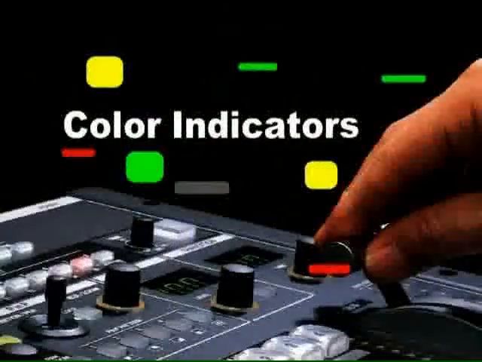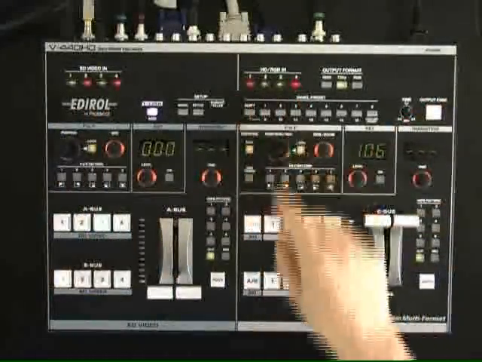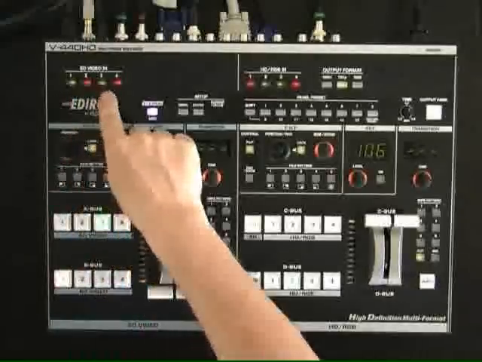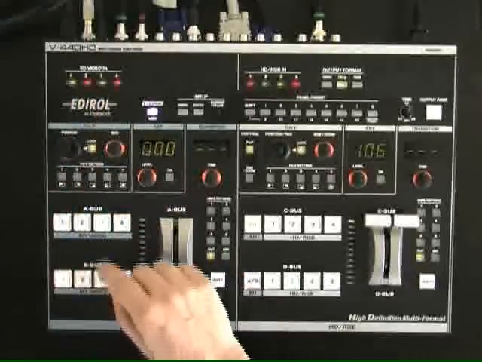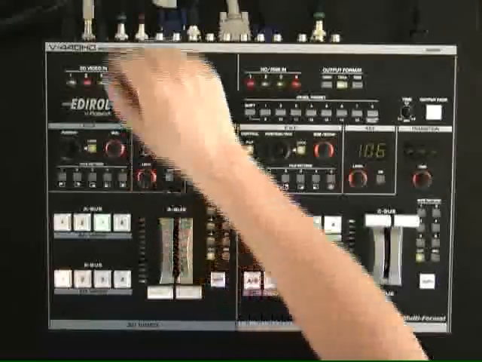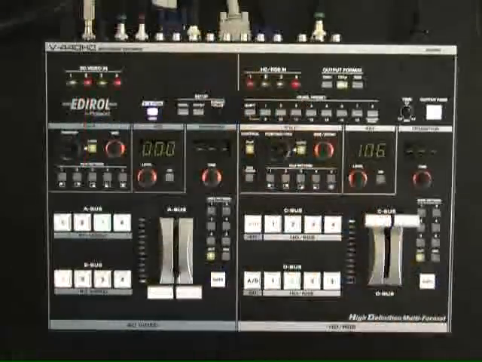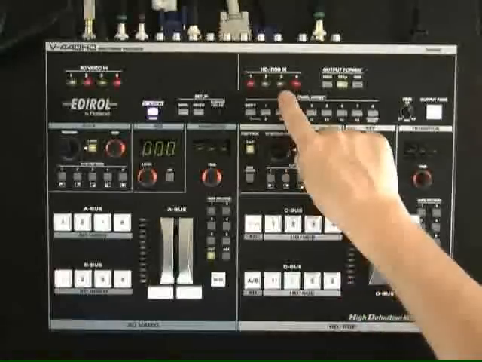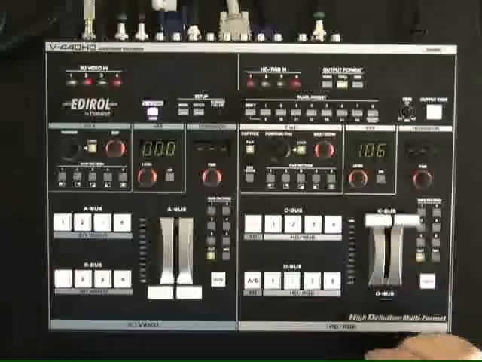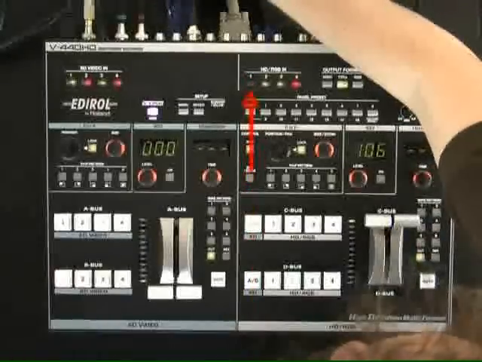The V-440HD uses colors to guide the operator on the current status of all inputs. Let's start with our input signal colors. On the SD inputs, green indicates that an active S video signal has been detected. Red indicates that an active composite video signal has been detected. No light tells us that no signal is being applied to that input. On the HD inputs, green corresponds to an active HD component signal, while red indicates an active PC RGB signal. No light means that no active signal is detected on that input.